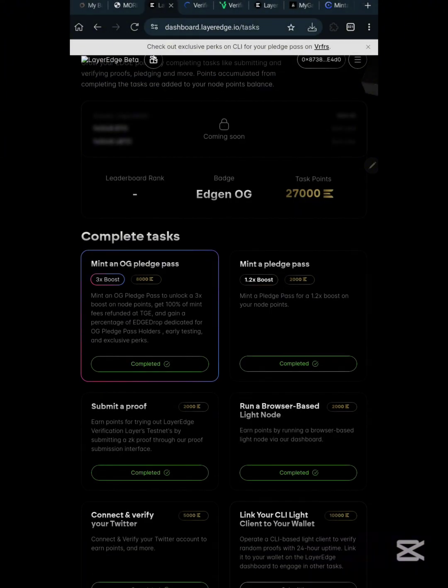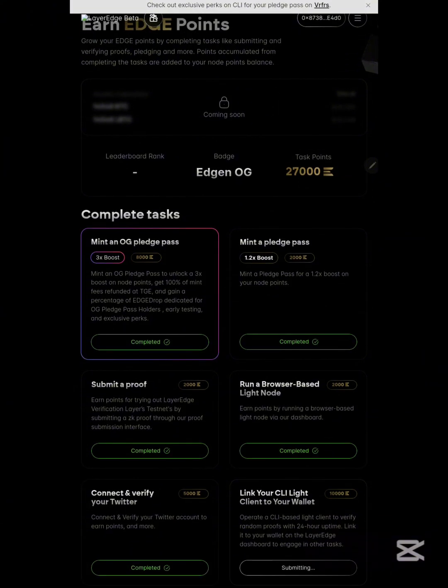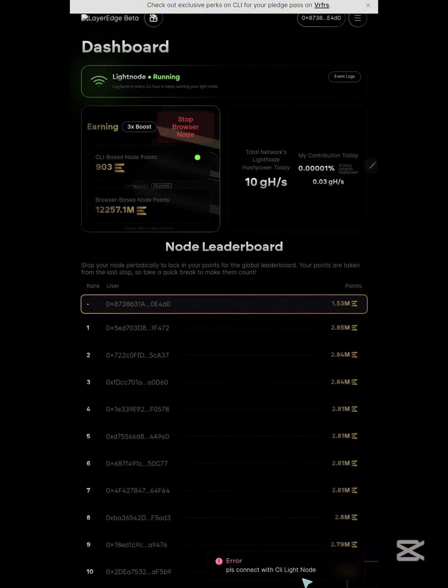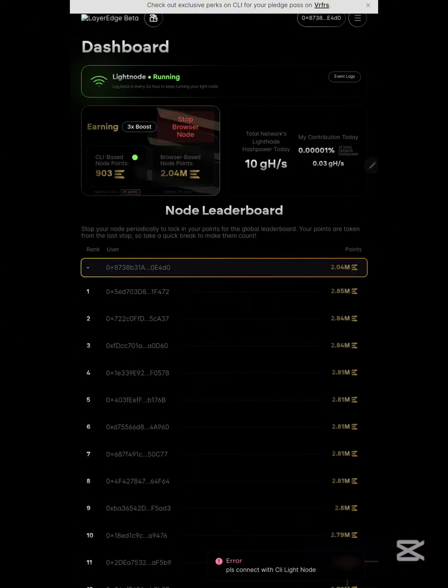A MetaMask transaction pops up, and you need to go ahead and of course confirm it to sign the signature. This is going to be loading up and you may likely get an error message. All right, but if you get an error message, do not panic. That is because a lot of people are actually trying this at the same time. So once you have gotten to this point, congratulations. All you need to do, you can see right now, please connect with CLI nodes. Okay, you can see it will ask you to connect again even when we have connected.